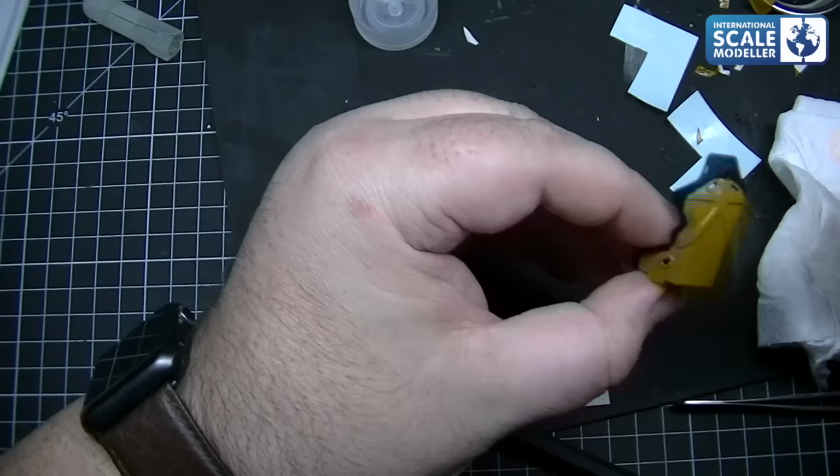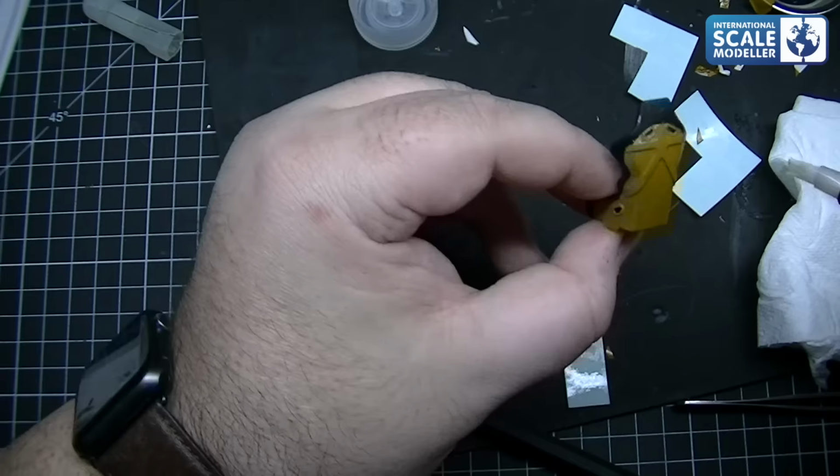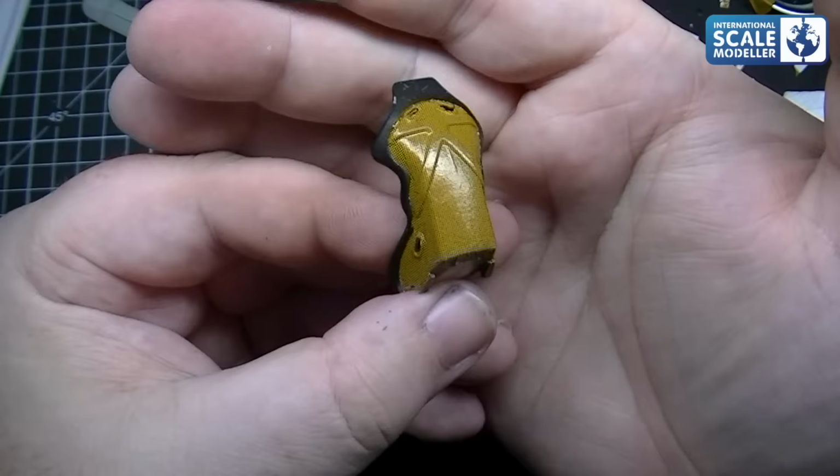Perfect. It does take some time. It's not something you'll be constantly working on. So I tend to decal a piece, put it to one side, work on something else, and keep coming back. But there's probably a couple of hours work in this. Not constant, but with waiting around, etc. But as you can see, it's conformed absolutely beautifully to the seat. And it really does look well. Absolutely lovely. So very happy with that.